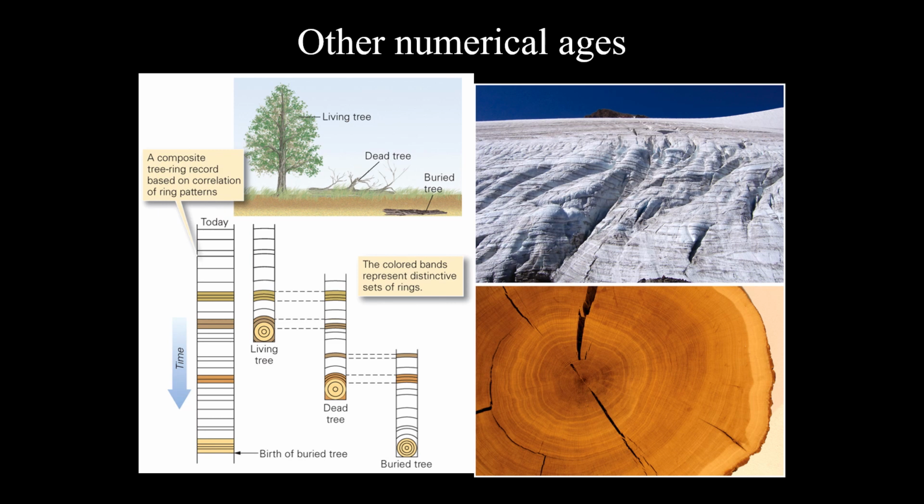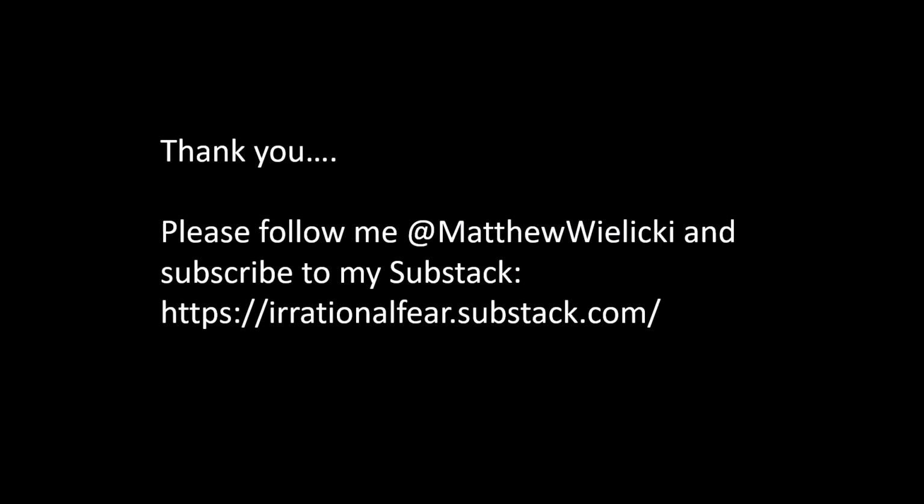There are other ways, obviously, to get numerical ages. You can do things like tree rings. We can count layers in glaciers or in sedimentary packages. So there are quite a few others. We'll touch on some of these when we start touching a little bit on climate. But these tend to be used for more recent times. If we're talking about deep time, which is the name of this lecture, really we're looking at isotopic systems. We're looking at radiometric dating. But we'll talk about some of these other ways to get numerical ages and environmental information when we start discussing climate.